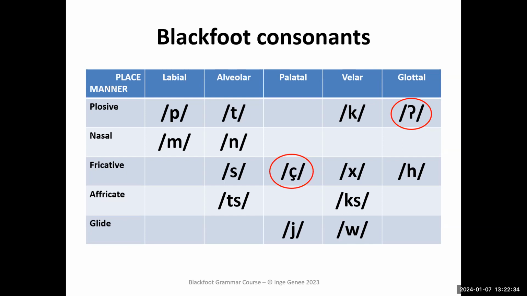Most of the symbols used here look like familiar letters like P or S, but some of them do not, like the weird thingy that looks like a question mark with the dot missing under glottal, and the symbol that looks like a C with a little hook under palatal. The symbols here are not letters from the Blackfoot alphabet, but phonetic symbols from the IPA chart. To emphasize that these are phonetic symbols and not letters, we write them between forward slashes. And in the rest of this lesson, you'll learn all these sounds and how to pronounce them.